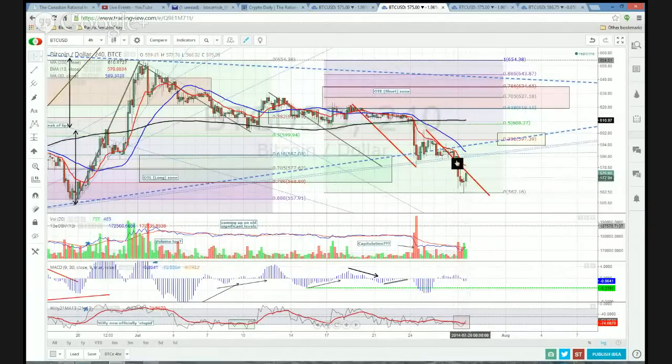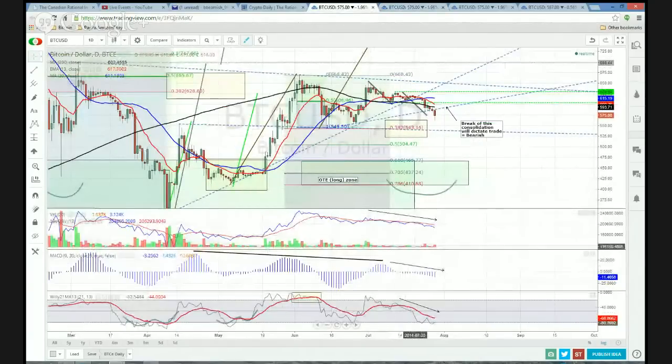The long and short of it here is that we're still making lower highs and lower lows. I don't see any reason to get super bullish here. If we look at the dailies, the internals, volume's still heading down. Momentum, we're still working off of this bearish momentum divergence, so that's still heading down. Maybe we will start putting in a bottom here, but way too early to start calling that.